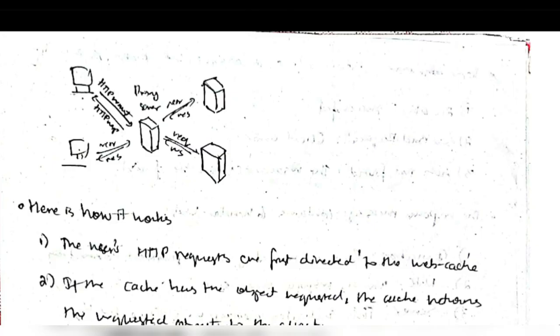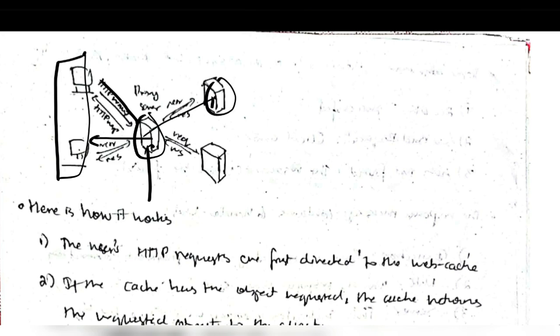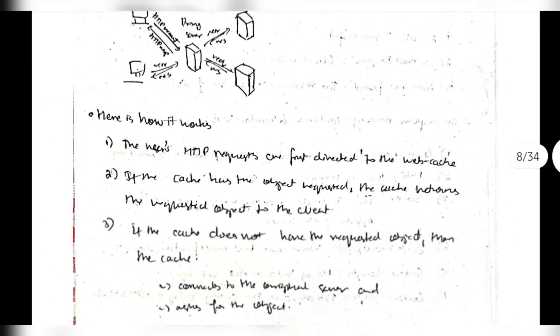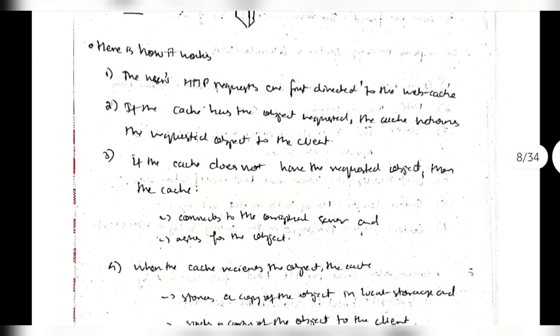So here's the working of it. The user is requesting something, and the proxy server will have the cookies as well as the cache. If something is present here, it will be returned back to the user, else it will be served from the main servers. Then it will be returned back from the main servers through the proxy server. So that's the main working, and you just have to explain that in this question.